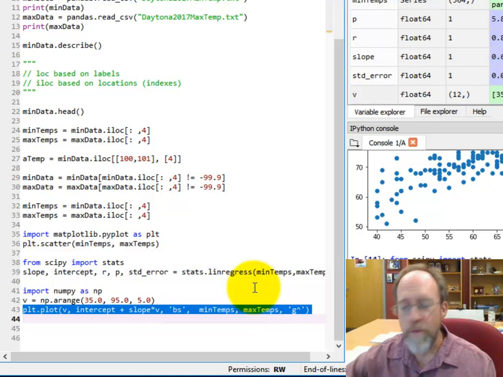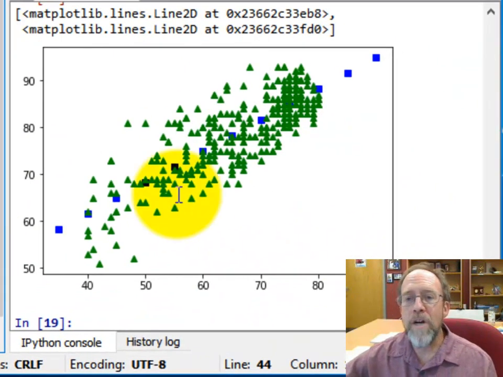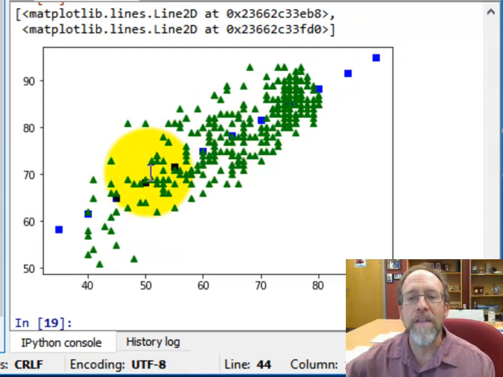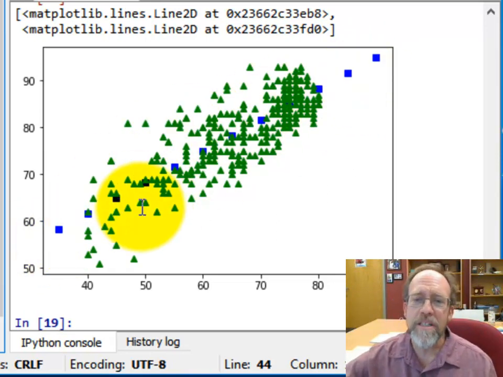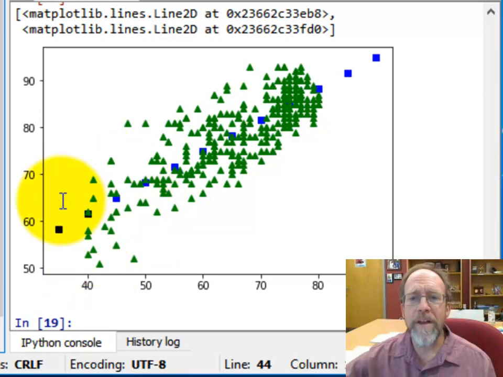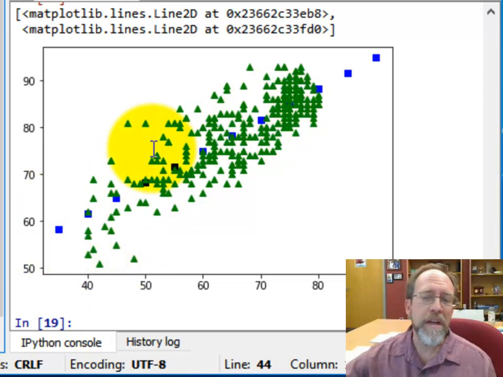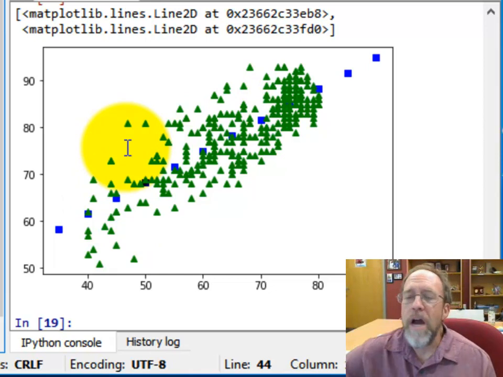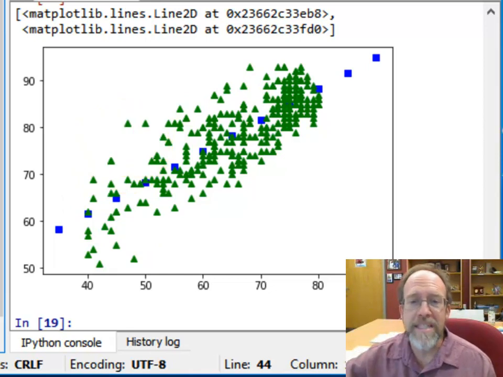So if I take this whole thing here and I hit Control Enter, booyah, there it is. All those little green triangles are the actual data that you started with. The blue squares are right there, and you've got the ability to see that, you know, that doesn't look terribly bad. It does seem to curve off here at the end. That could be an anomaly of just the data set that we're using. So how would you test this? Well, you'd use more data sets.